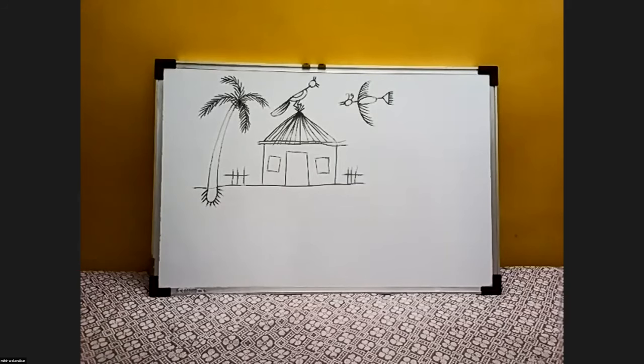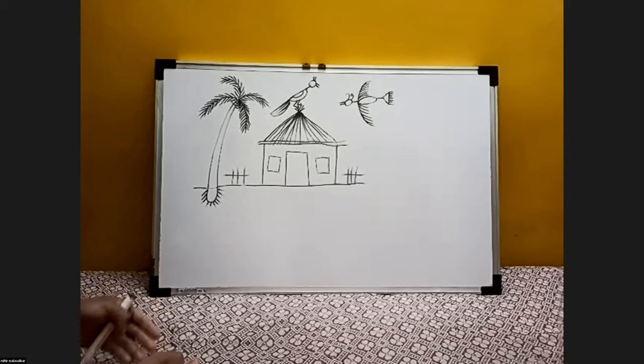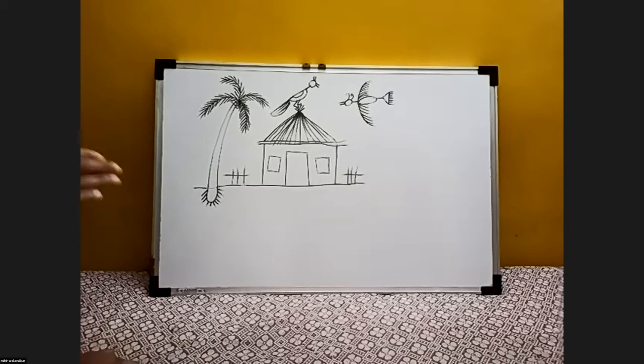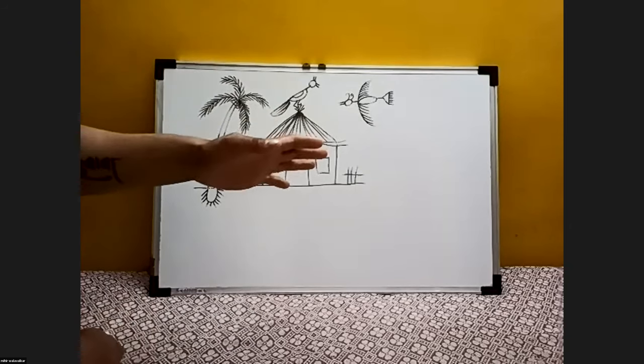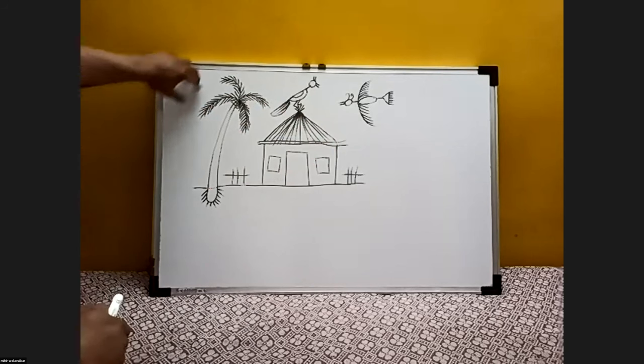So, this is basically what we see in each and every Warli painting. The major important part about the Warli painting is that they show the sun and the moon in every painting. Now, you will ask why the sun and the moon? As per the scientific reason, we know the sun and the moon are present in the sky. When it is day, we can't see the moon. When it is night, we can't see the sun. So they knew that thing. So they draw both and even worship both. They worship the sun, and even the moon.